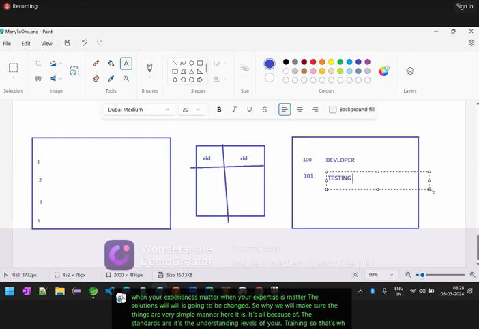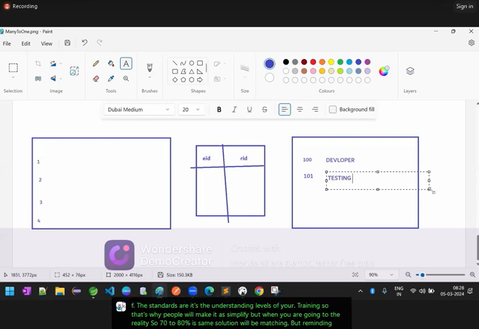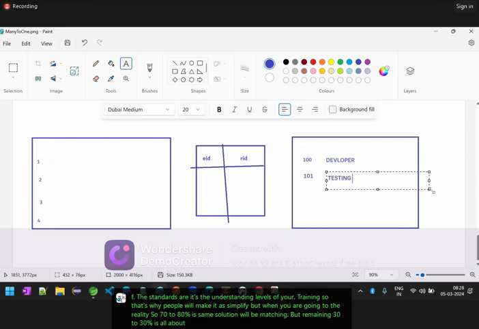But in reality, 70 to 80% of the solution will be matching, and the remaining 20 to 30% is all about expertise, the experience of the people who design the architecture or implement the solutions.